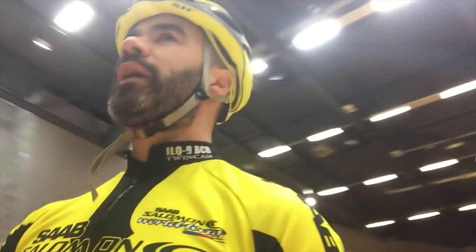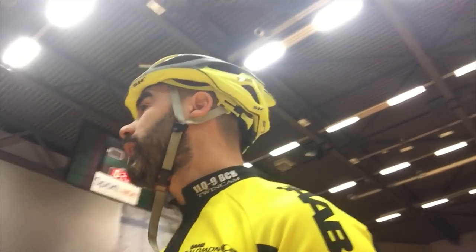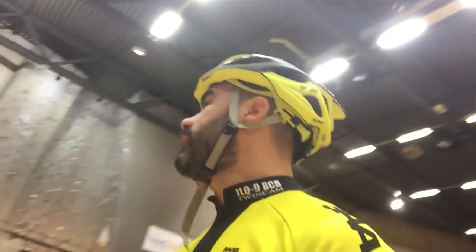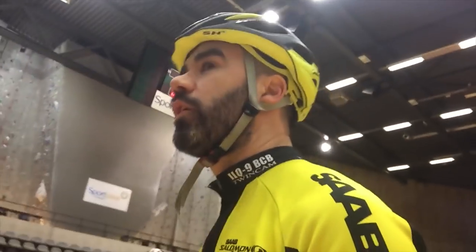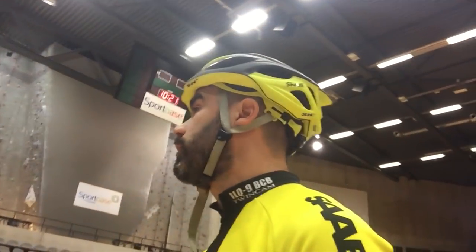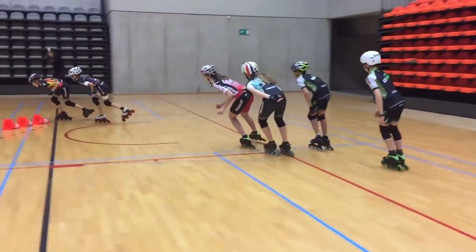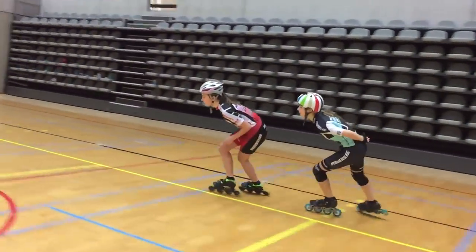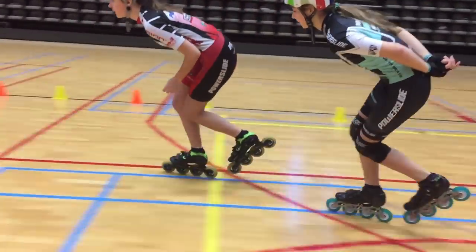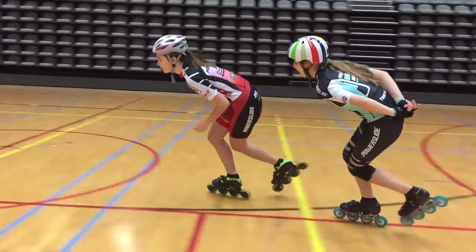Okay, what is difficult in this exercise, especially at the beginning of the turn, is that you really have to take the same step at the entry of the corner. One little tip to make it easier in the corner is to go on the left of the skater in front of you. All right, take the same step. Try to get the same step, especially at the beginning of the corner. Now, yeah, that's quite good.